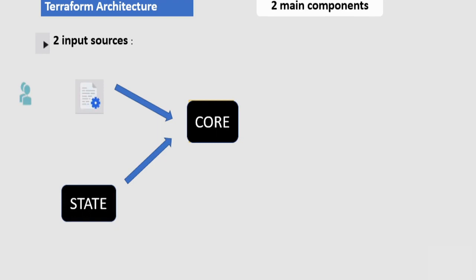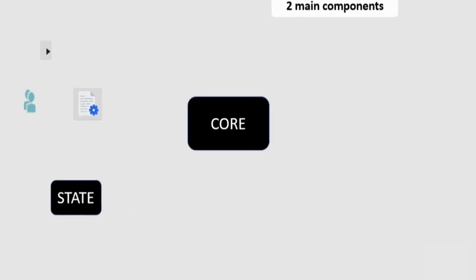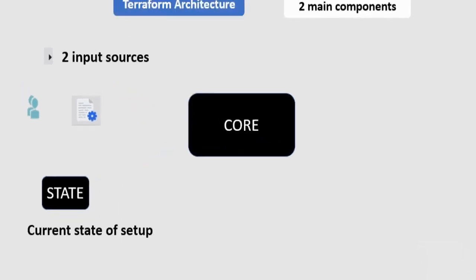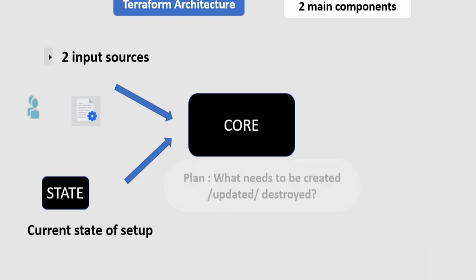So what core then does is it takes this input and figures out the plan, what needs to be done. It compares the current state with the configuration that you desire as the end result, as I mentioned at the beginning, and when it sees there is a difference, so you want something other than what your current state is, it figures out what needs to be done to get to that desired state in the configuration file. So what needs to be created, updated, deleted, and in which order on that infrastructure setup.